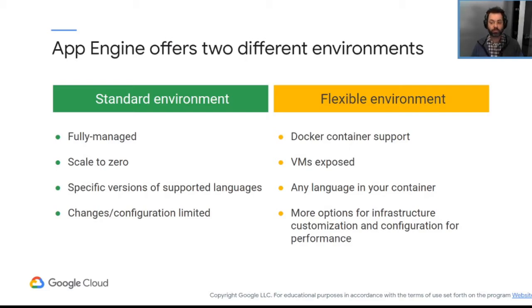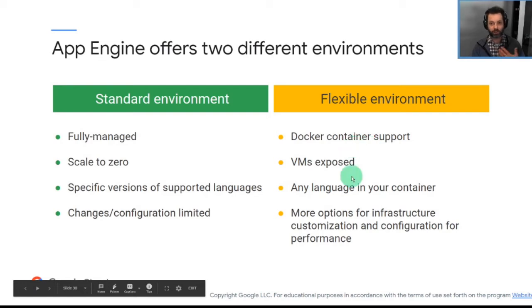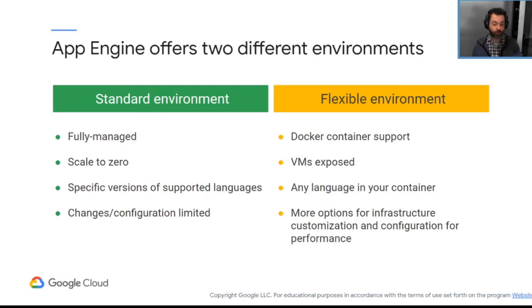You could use C++, .NET. You could use Lisp. You could use whatever you want, as long as your Docker container supports it and that you have the ability to build, talk to the APIs, do whatever processing that you need to do here, right? So if you want configurability, customization, maybe you need the flexible option, but then it's going to be up to you to perform some of these configuration tasks. If you just want to start writing code, not worry about everything else, just totally fine, by the way. Go with the standard environment.